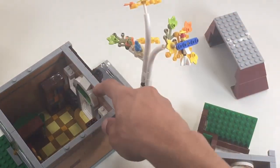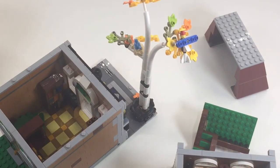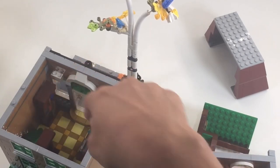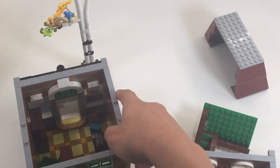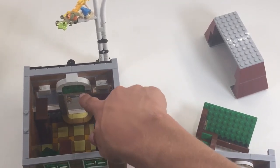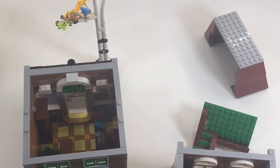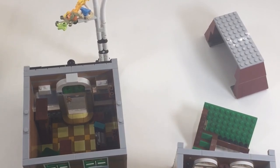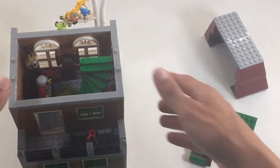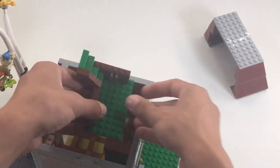On the other side here is another counter area bookshelf with a whole bunch of books there. And right there you can see window pieces there, along with the other side, so you can see through the shop there. And again, I really like this older style and the green there. It's just a really nice older type look. Definitely retro type style there. And these simply just pop back on after I put this on.